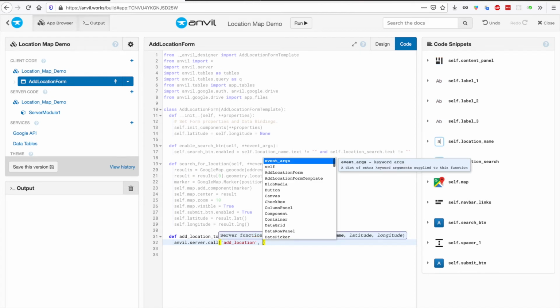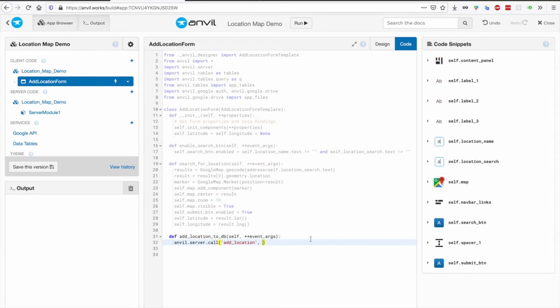So that's the first argument, and then following the first argument, you pass any arguments that the function takes. So you can see here that it was giving me the three arguments that I defined in the function. So I want add location. I want to send in the location name, and in this instance, this is the form.